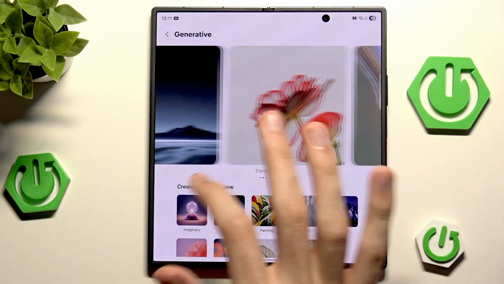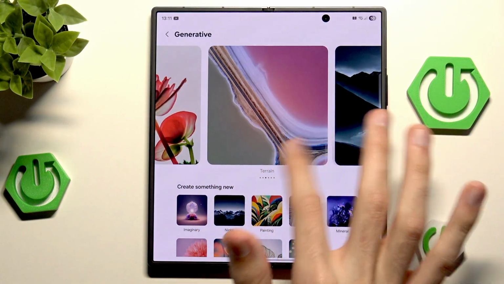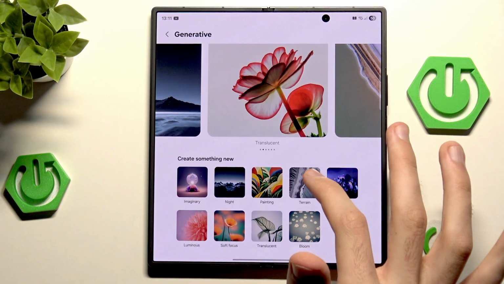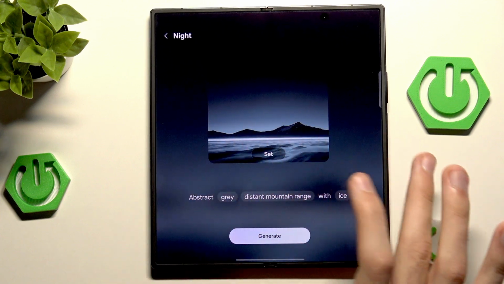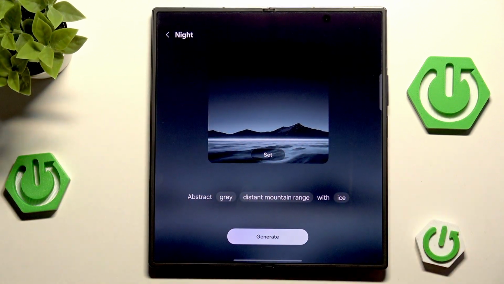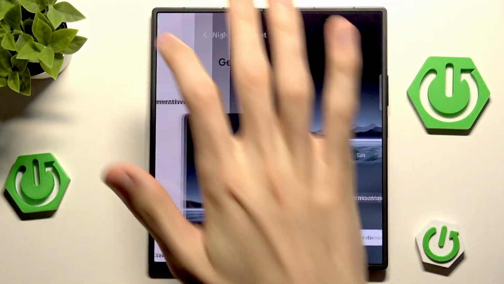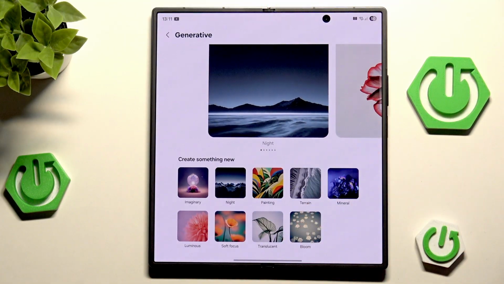As you can see, we can create some nice wallpapers via AI. So for example, this is our basic wallpaper we had since the beginning of the video. So let's ignore that, let's go with something cooler. I will go with maybe translucent.